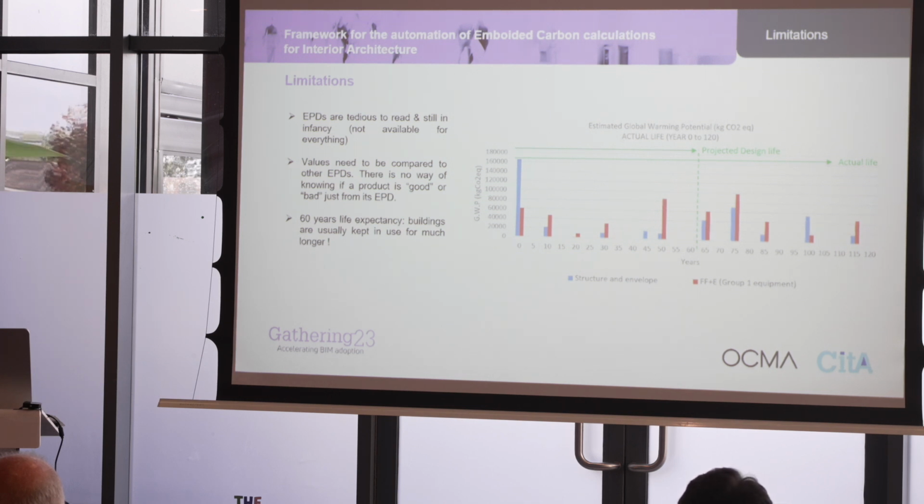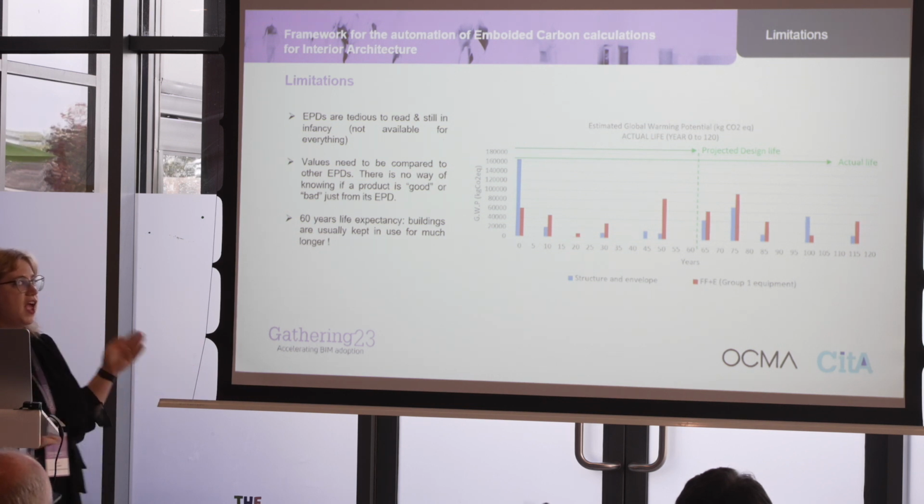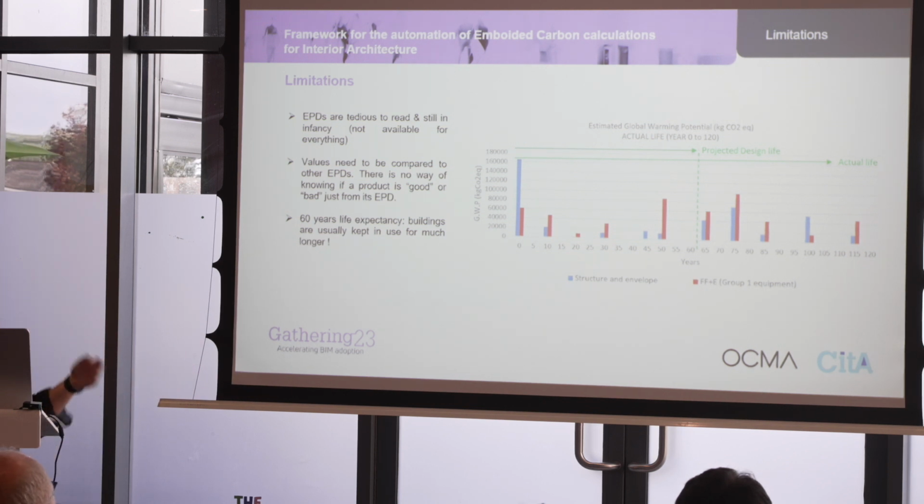We use 60 years in calculations, but in reality, most buildings are kept in use for much longer than 60 years. So if you look at this diagram there on the right, really we can expect a building to be used 100 years, 120 years, and during that time there will be more refurbishments, either to bring the building to modern standards or for change of uses or things like that. And even if you account for some structural work that will probably be needed, we can expect the FF&E to have a very high carbon footprint by the end of use of the building.